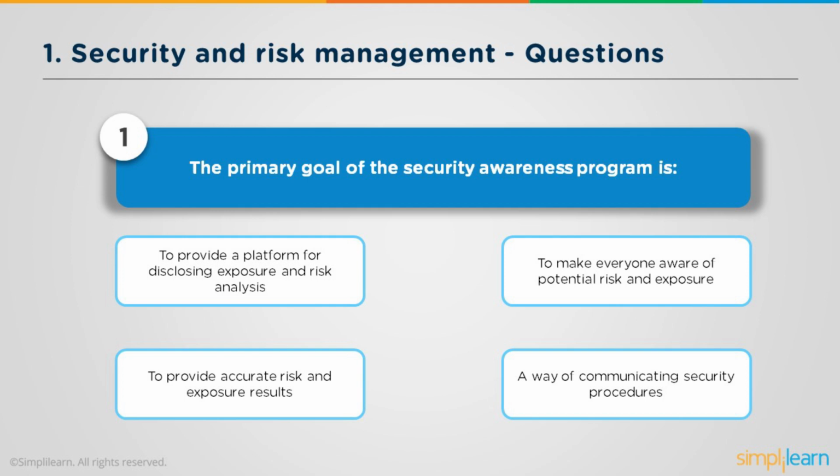now what is a security awareness program and why is it created? The primary goal. So is it to provide a platform for disclosing exposure and risk analysis, to make everyone aware of potential risk and exposure, to provide accurate risk and exposure results, or a way of communicating security procedures? Now the answer to this is to make everyone aware of potential risk and exposure.